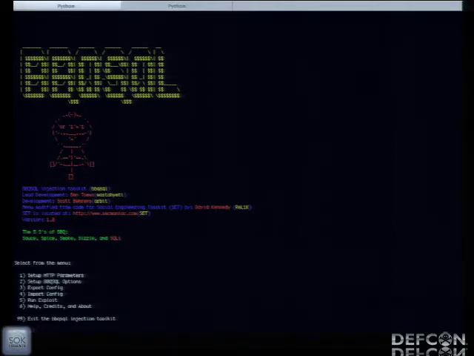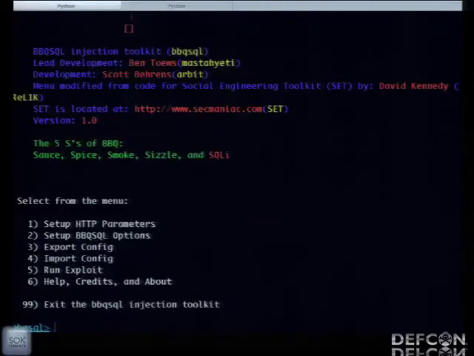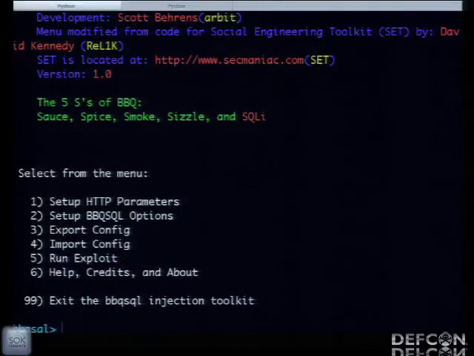Yeah, so I talked to Dave because I really like this UI. He said go for it. So we took his code and just hacked the hell out of it. Added a couple of feature improvements to make it a little bit more slick. But this user interface gives you a really nice way to set up all the complicated request options. And so we'll go ahead and walk through some of the different configuration options and some of the features of BBQSQL that make it distinct and unique.